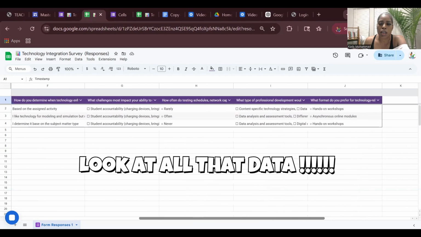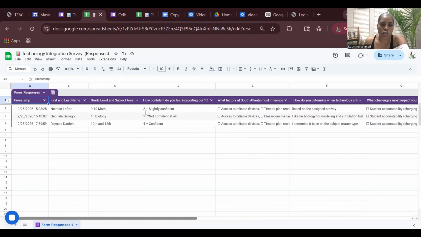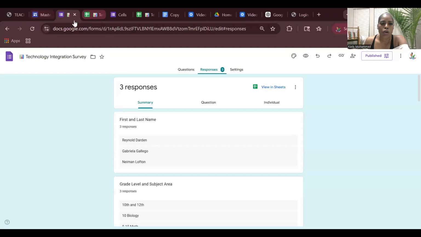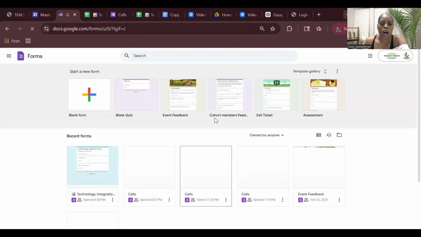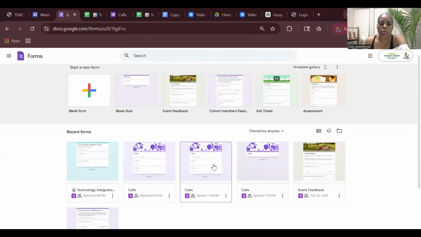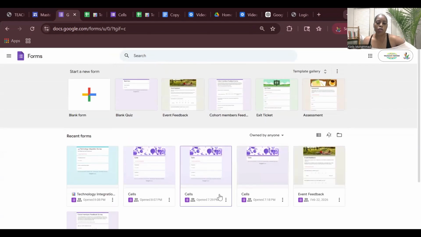This is great for a data meeting. If you want to do data chats with students, it tells you who answered, where, at what time, and the date. I really like that feature. When you go back to your home base, you'll see all of the assessments that you've created. You can reuse these assessments, just make copies if you want to edit them in any way. So yes, Google Forms is an excellent assessment tool. I think it allows the teacher to be very creative in the format they roll out to the students.